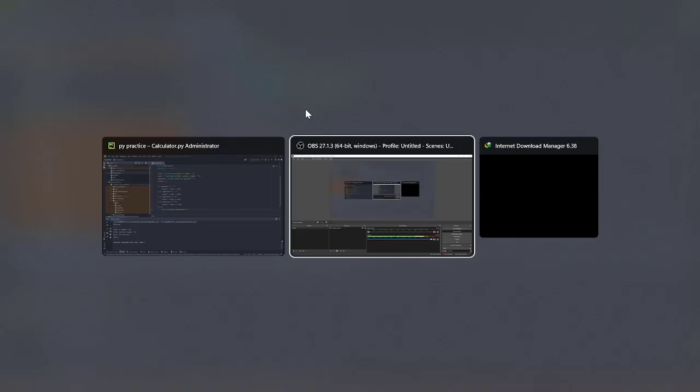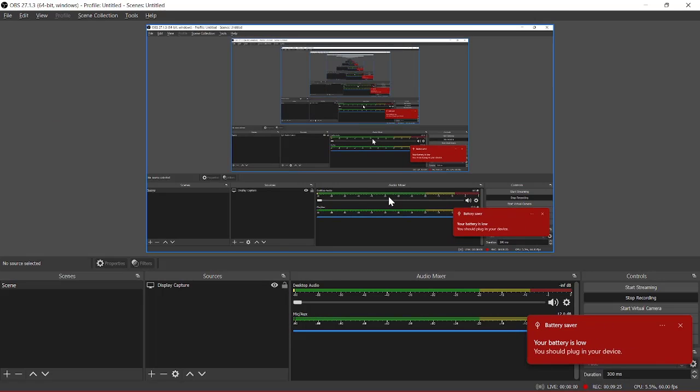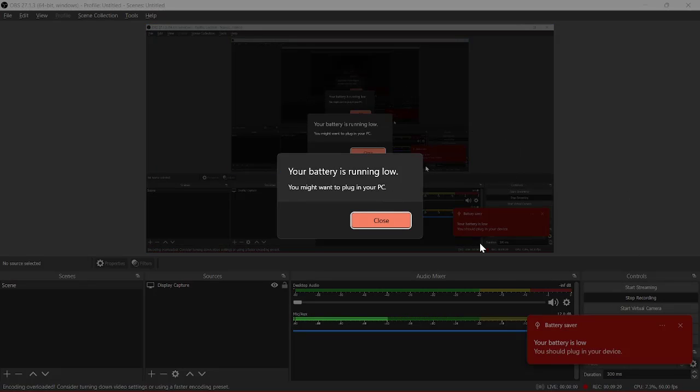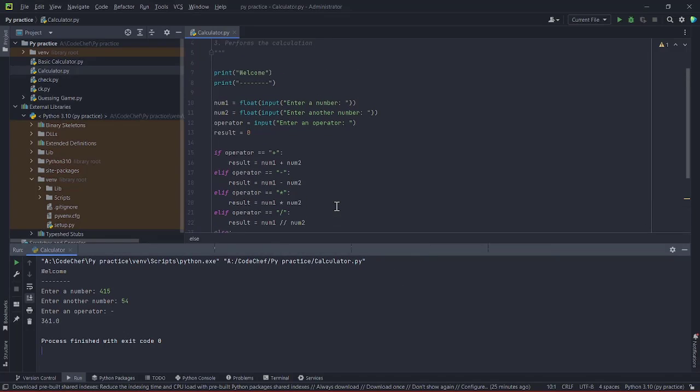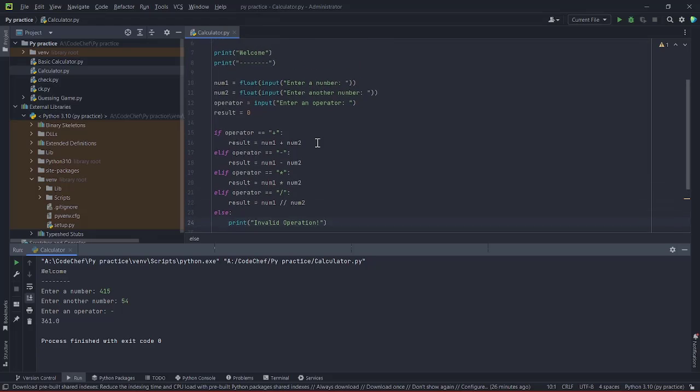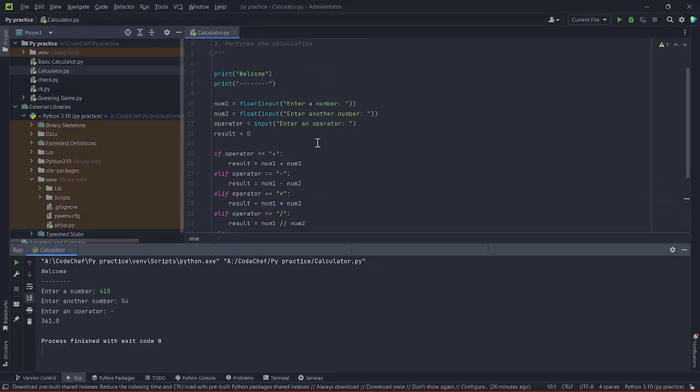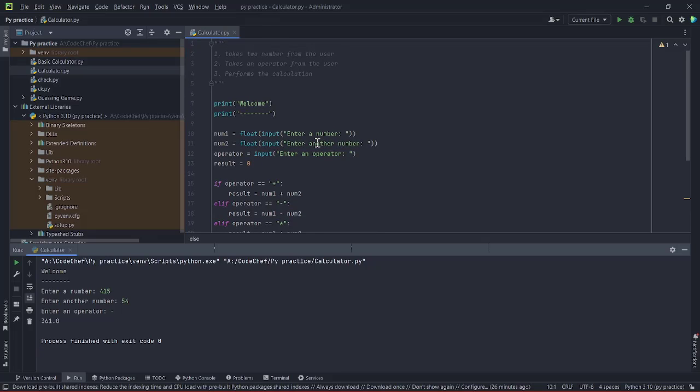It just takes user input, two numbers and then an operator, and just performs the calculation. A very simple calculator, as you can see.